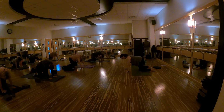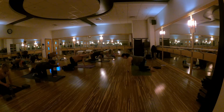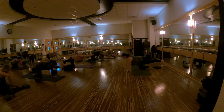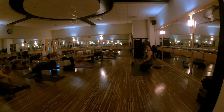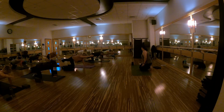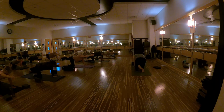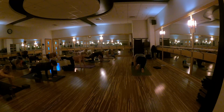Coming back to neutral. Extend the right arm forward, bicep by the ear, thumb to the sky. Stay here if you're feeling wobbly, or begin to extend that left leg back, finding your bird dog. Lengthening in both directions, fingers to toe. Take one more breath, maybe lift a little higher. Release only the hand back to the mat.